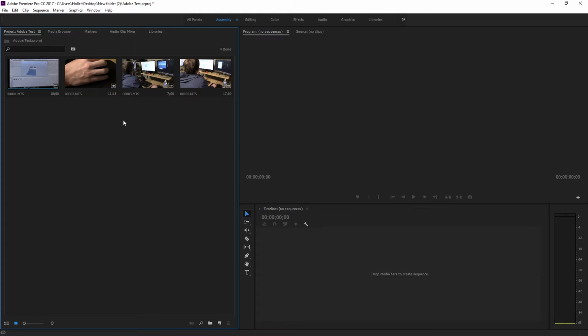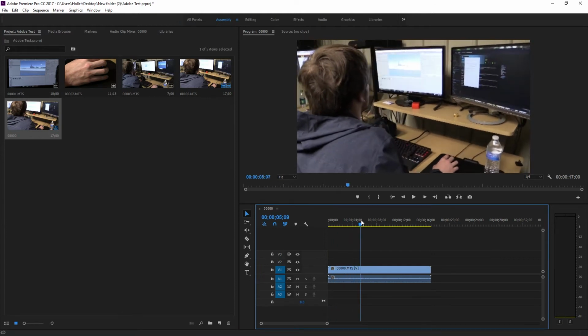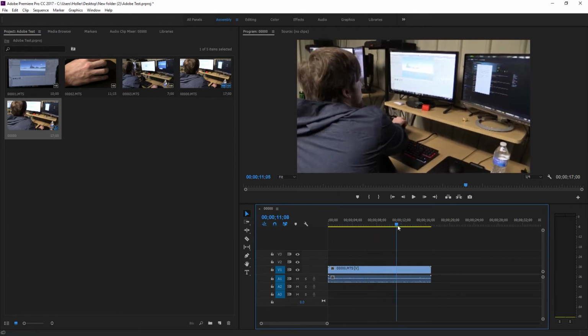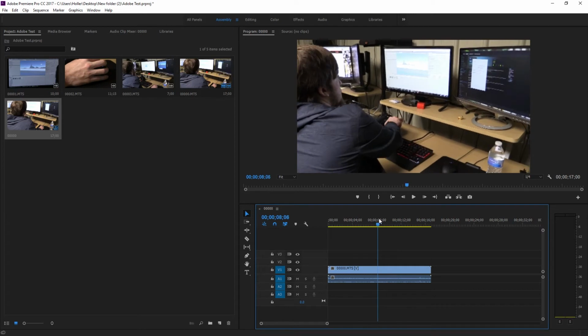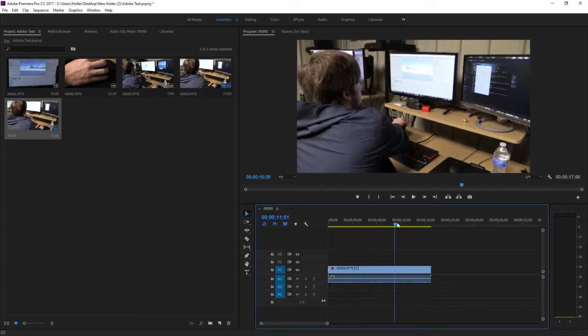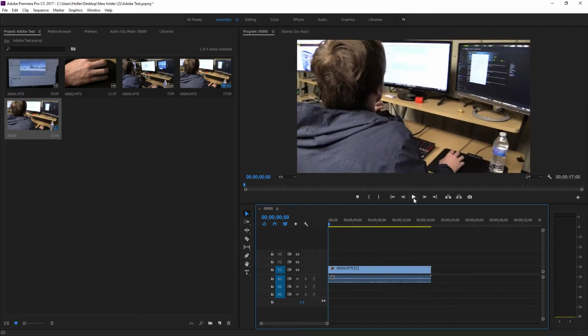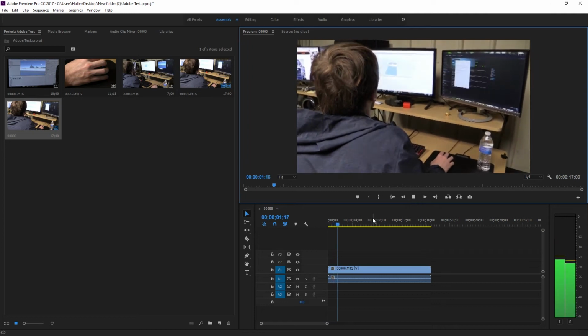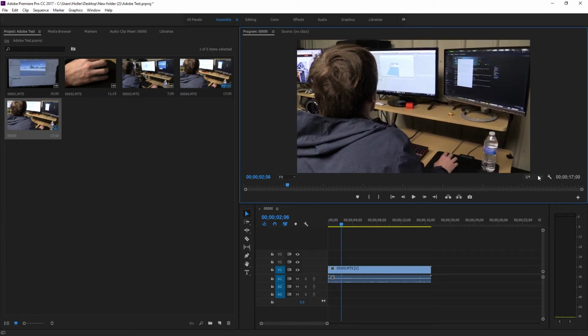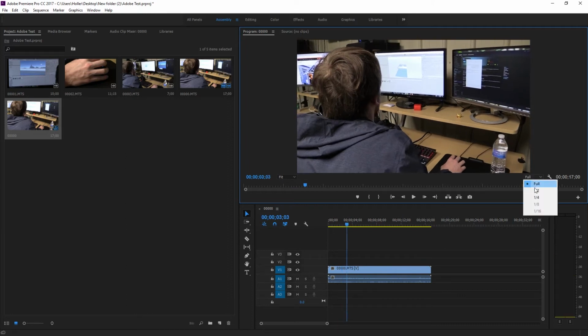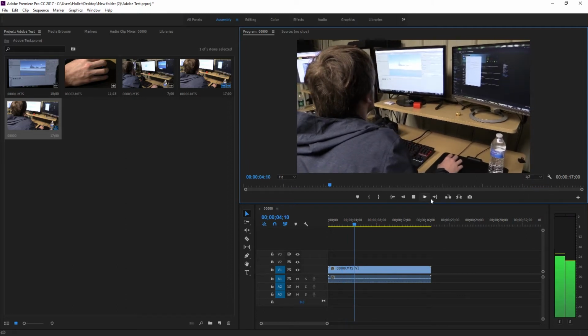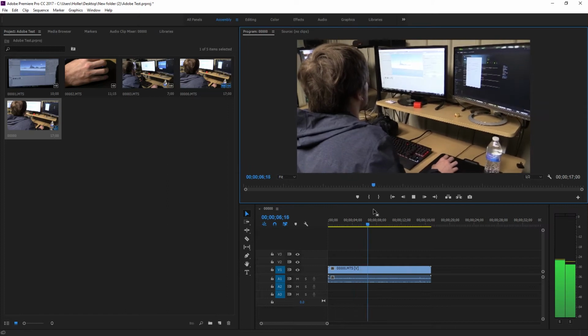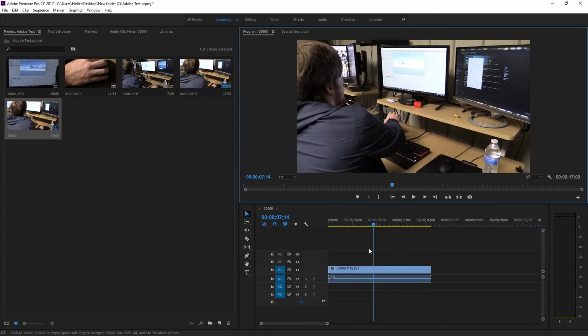But now you need them in your timeline. To get them into your timeline, all you need to do is drag a file over to your timeline and it will make a sequence for you. Or you can always go up to File, New, and create a sequence from clip. The choice is up to you. Dragging may be easy, but if you'd rather not take that route, or your mouse is slow and laggy, you might want to go up to File, New, and Sequence from Clip. As you'll notice in this program, there are multiple ways to do nearly everything.